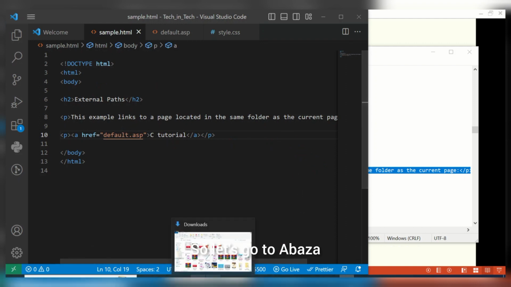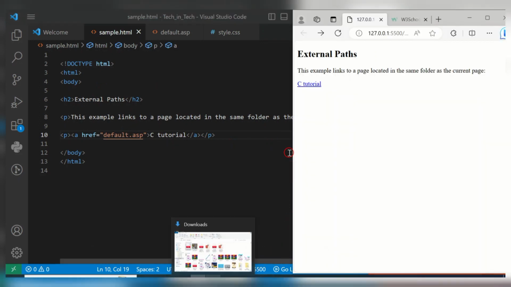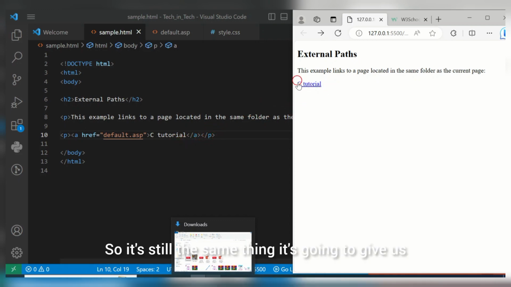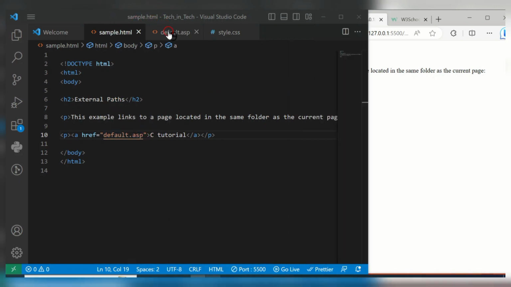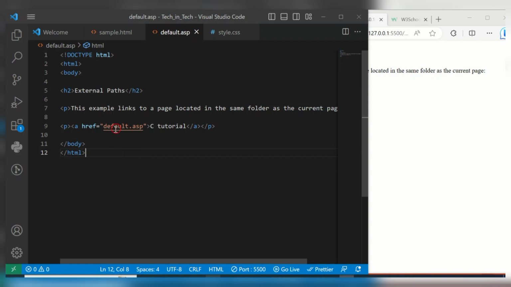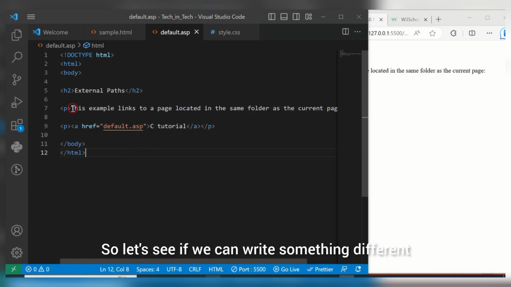So let's go to our browser and see how it works. So let's see. It's still the same thing it's going to give us, because even though here is linking to this place, as you can see. So let's see if we can write something different.